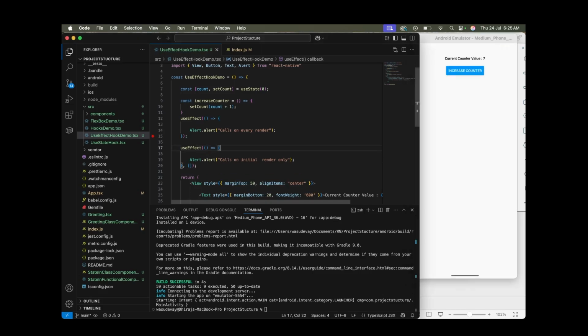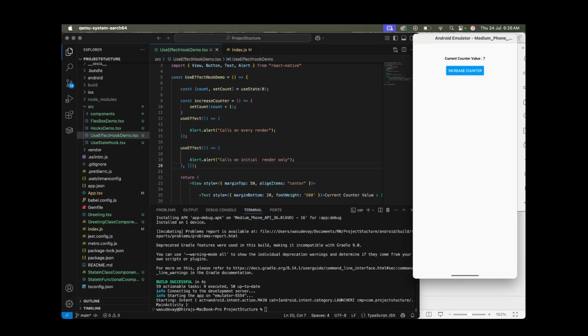So we have seen the difference about useEffect without a second argument. The second argument is an array of dependencies, and in this useEffect we have passed the second argument as an empty dependency array. Okay, so we'll run again and we'll check how it works.